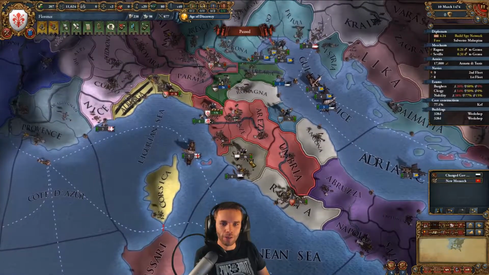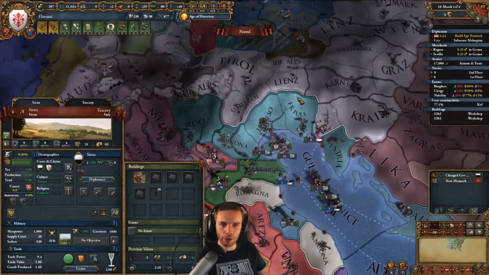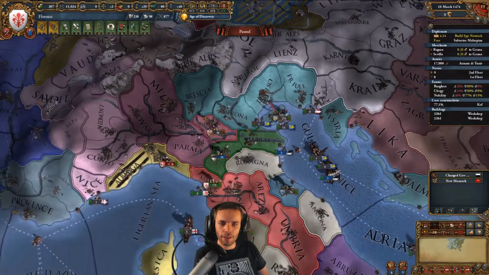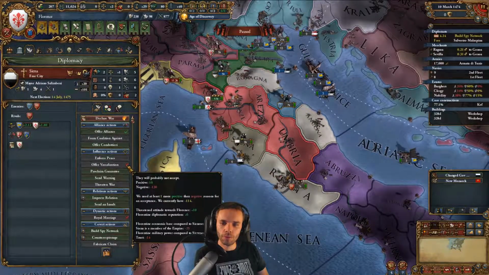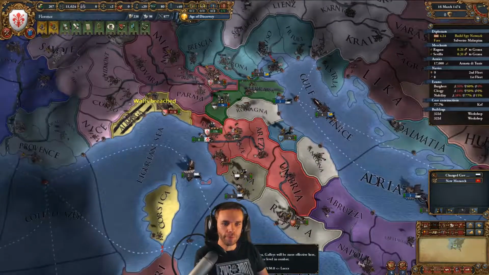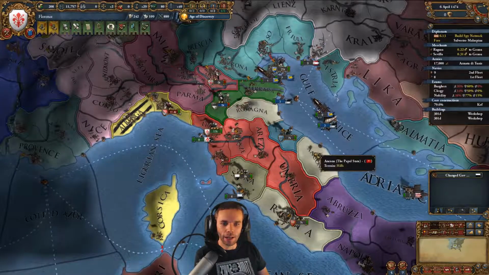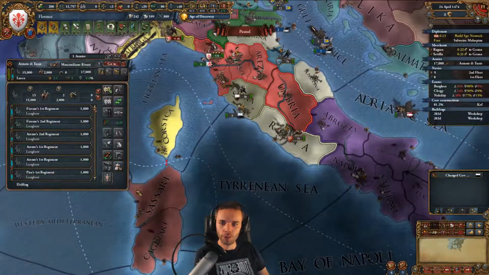Oh, Siena is now a free city. That's annoying. Because now they're protected by Austria, I believe. If I declare war on them, the Emperor should protect them. Yes. So Siena maybe not so soon. We're not getting Siena anytime soon. Let's just rather focus on that papal state and Milan. Oh, you're not drilling. You should be drilling.